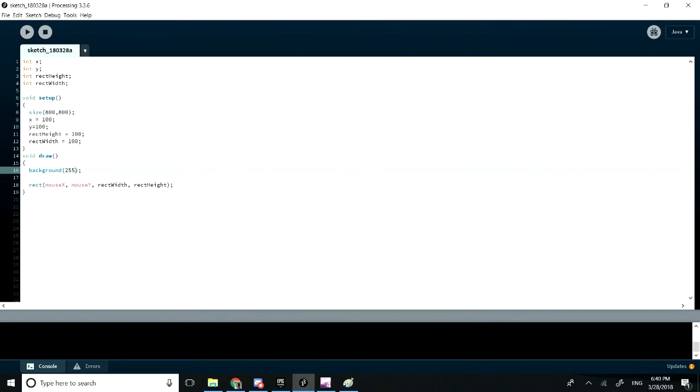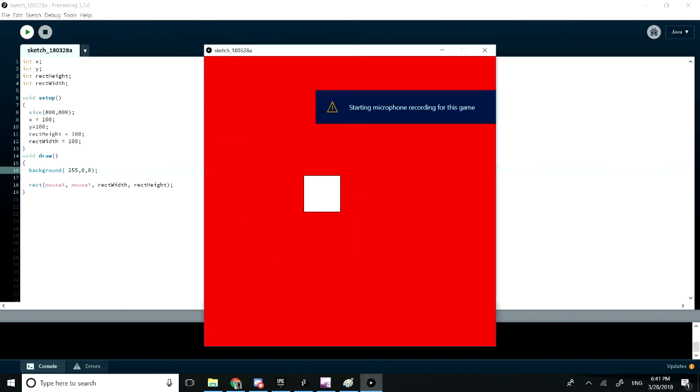Well, that is pretty simple. Now we have to enter in RGB values, so we have to add 3 parameters for this. We can add R, so we'll just make it red. So we have 250 red, and the rest is green, there'll be 0 green and 0 blue in this. So this should be all red. And as you see here, it's all red.